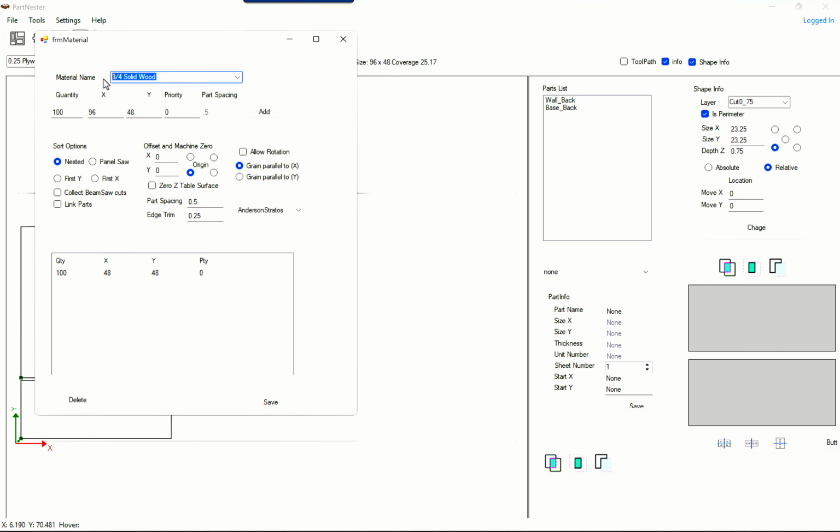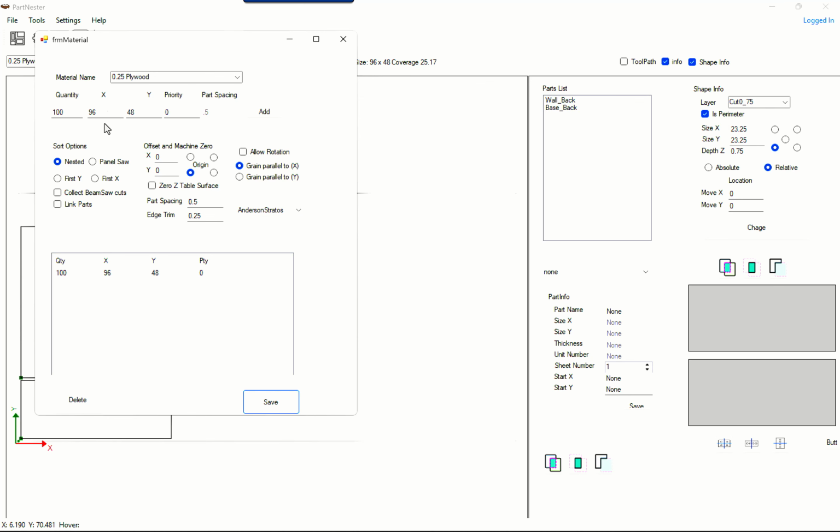This must have been from another test, but I want to add in a material. So I'm going to just enter Control-V. I could have right-clicked and selected Paste. And so this is going to be for 1/4 inch plywood. I'm going to add that to the list, and it is already added to the one that was there. So I'm just going to remove that sheet and click Save.